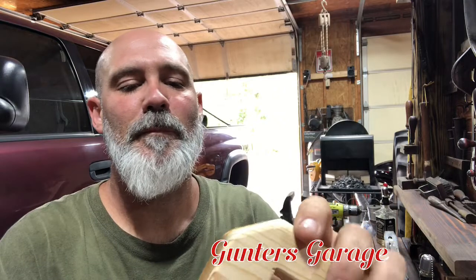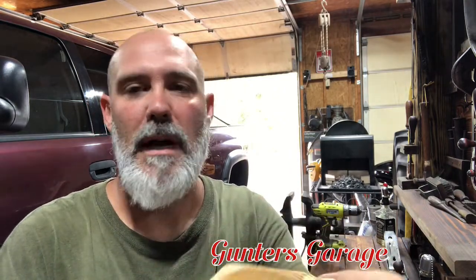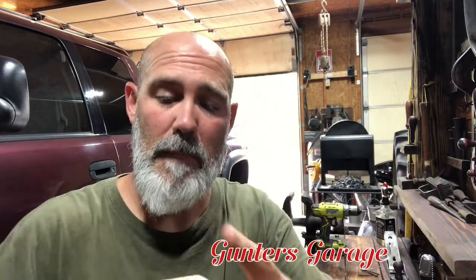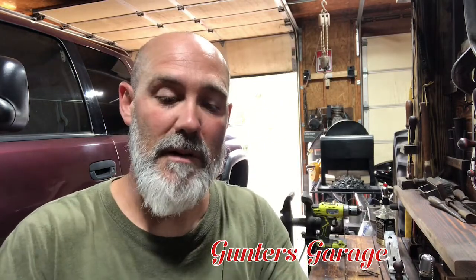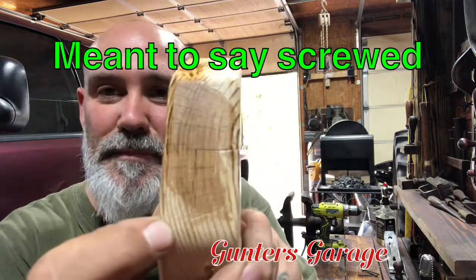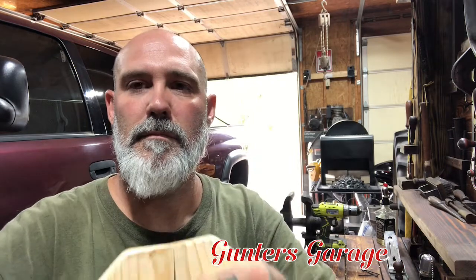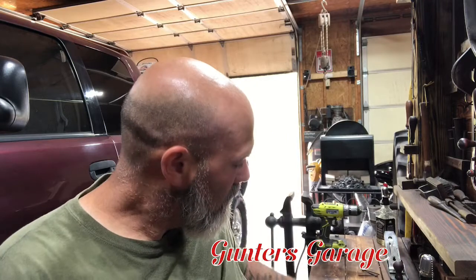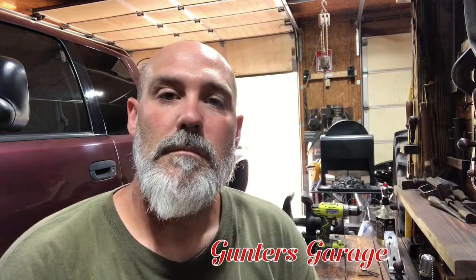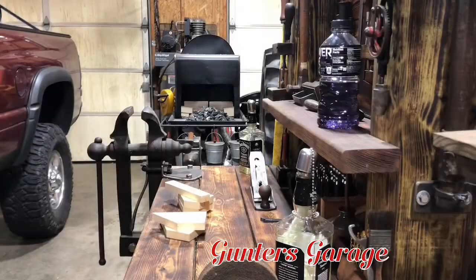So I cross drilled and then counter drilled. I actually was gonna do 2. I was gonna do a screw this way and then another one this way. So I didn't get the cross drill deep enough, and when I cross drilled it, we got a little crack in there. So there we go. On to plan B. I'm not really sure what that is, so we'll see what happens.